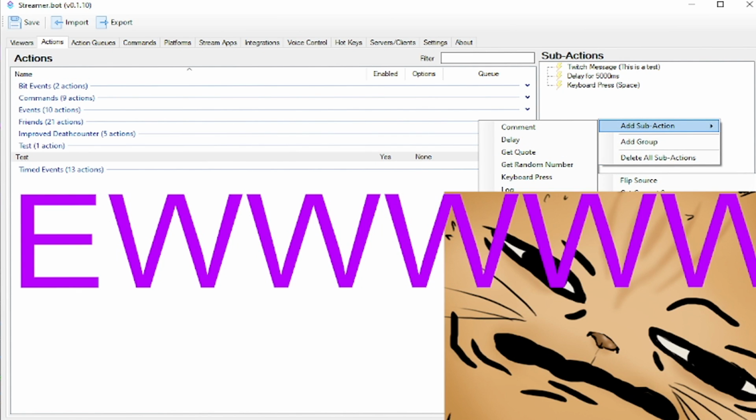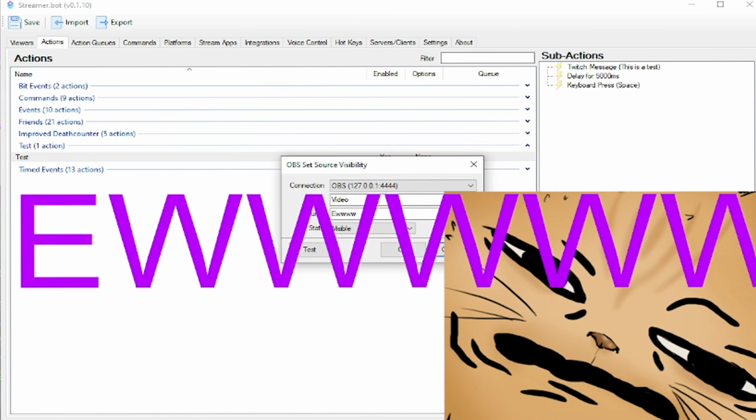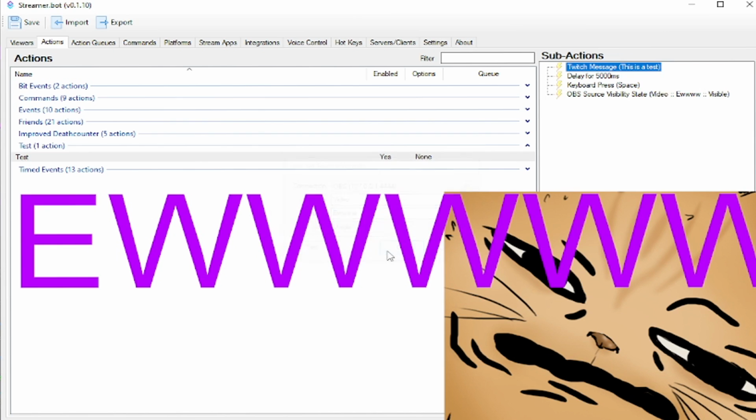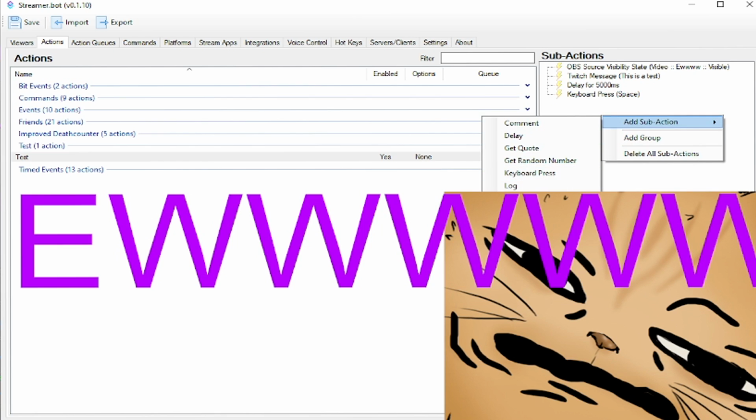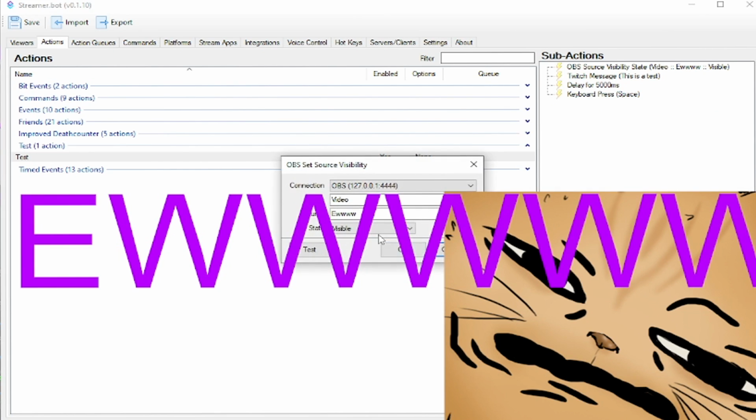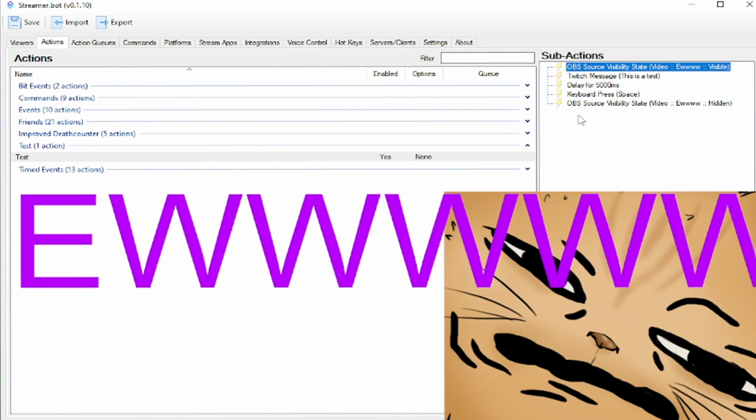So the first thing I'm going to do is go to OBS and set visibility state. My source is ew. I want it to be visible when this triggers. It's going to send a message saying this is a test. We're going to add another set source visibility state, but I want it to be invisible as well.